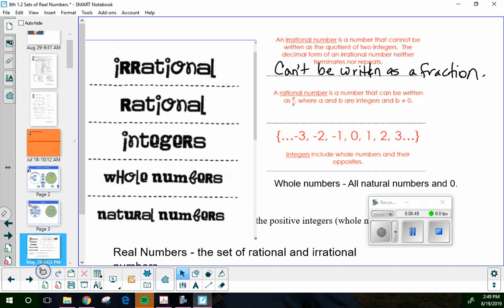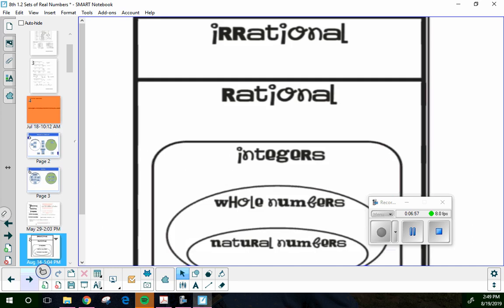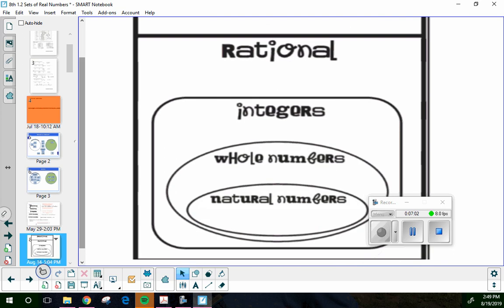Okay, so now we're just going to learn to classify the numbers into sets. So now you have this on the front. This is a diagram, and we're going to put numbers in this diagram so that you know the best description of the number. We're going to start with the natural numbers, which are all the kindergartner counting numbers. So I'm going to start with the easiest one, 2.